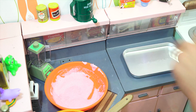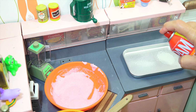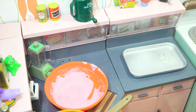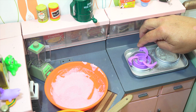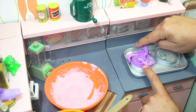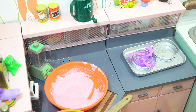But let's get this off here. Let's spray it. So it's ready. I'm going to put a liberal amount on there just to be safe. Then ring 1 and ring 2. And this has got to sit right on. And then you're just going to kind of go. It doesn't seem like it's easy to do. They want you to hold this and spin this. Maybe when everything's in there, it'll work better.